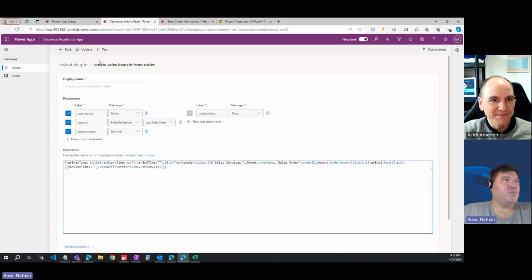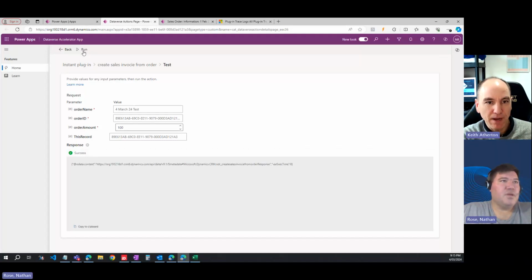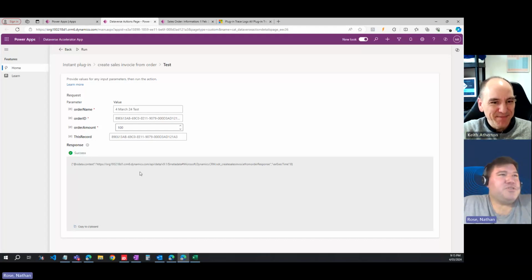So let's go ahead and run this and see what happens. All right, so I'm going to set the name on a row. I've got the ID of the row that it's related to, and the amount that I'm going to set. So let's go ahead and run this. Now I love your plugins series, by the way. It's brilliant. Thanks, mate. Cheers. Really good. So that's run successfully.